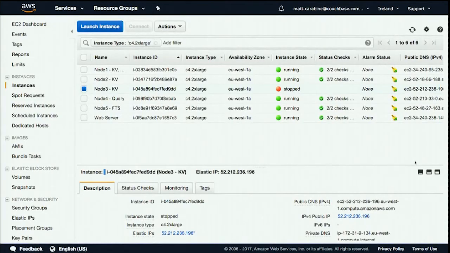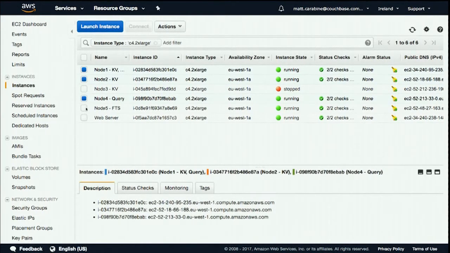So now that the Azure cluster is running and has our data, we can change the web application to point to the Azure cluster so users don't notice any disruption. So what we're going to do is flip the web server across to the Azure cluster. And at this point, we'll be running entirely on Azure. So we can go back to the Amazon console and switch them off. We're going to kill all of the nodes in Amazon now that the application is running in Azure.